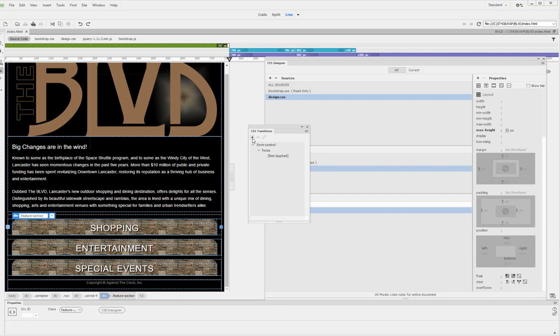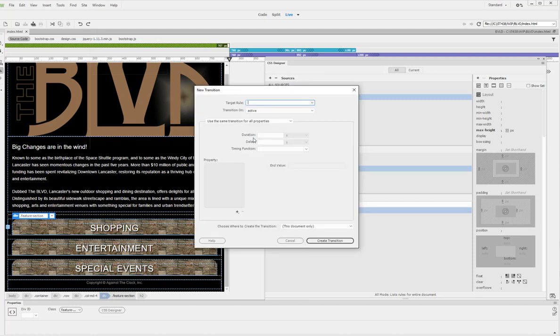And we're going to click on the plus sign to make one. So we have a target rule. The target rule is going to be feature section class. So you can use the drop down arrow and try to find it, or you can physically type it in. So I'm just going to physically type it in. The F isn't so bad because it would be in the beginning. However, if it was towards the end, it just might take forever to find it. That's number 5 in the target rule.